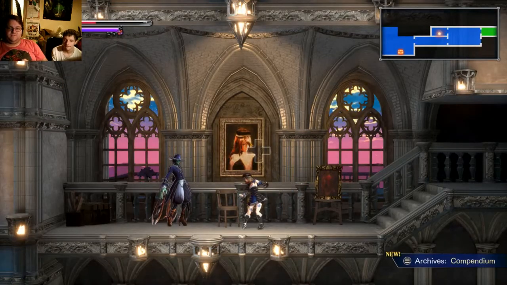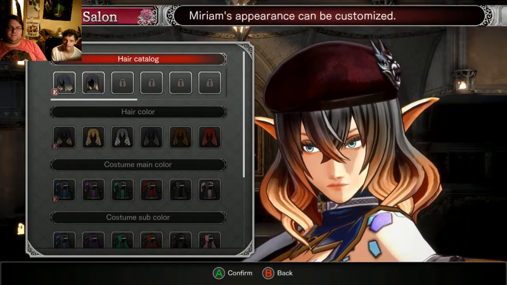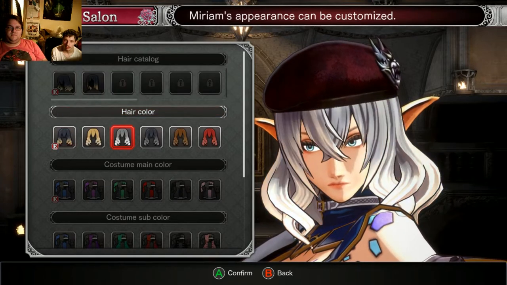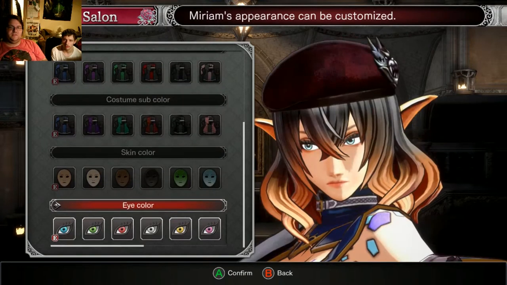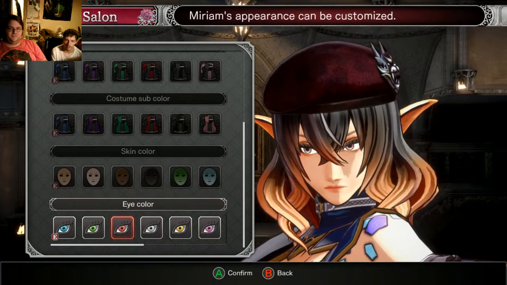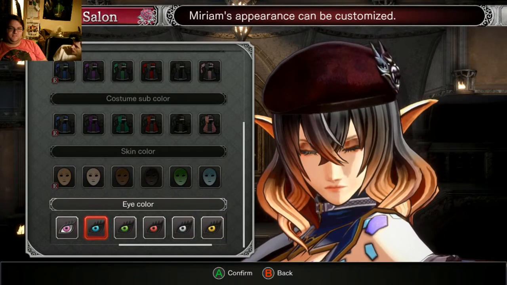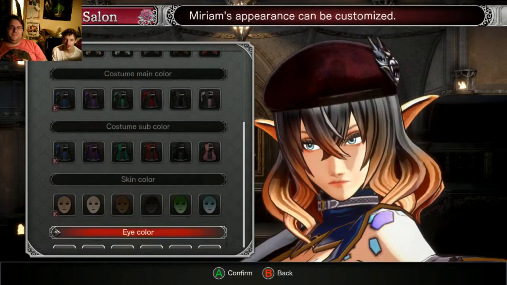Alright, you have a deal. Okay. So, miss, shall I? Okay. Costume, main colour, costume, secondary colour, skin colour, eye colour. Oh god. It's Grand Theft Auto San Andreas all over again. You know, you go, you have little hair, and then you come up with an afro. Yep. Fucking hell, wow.